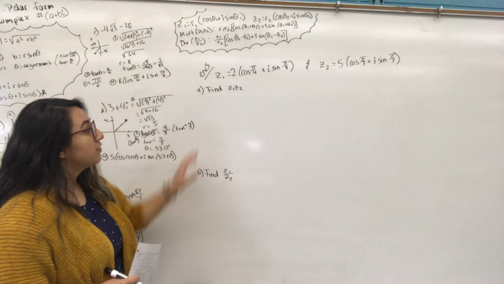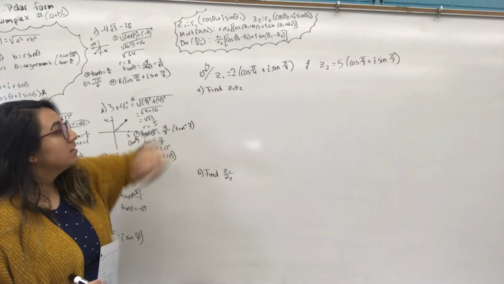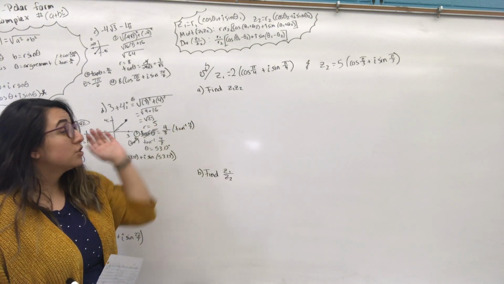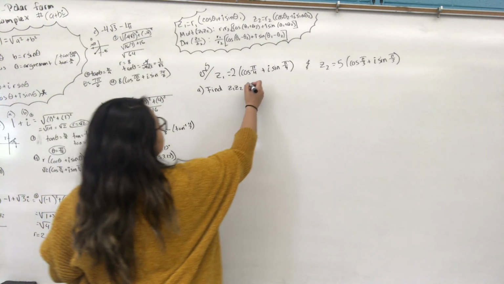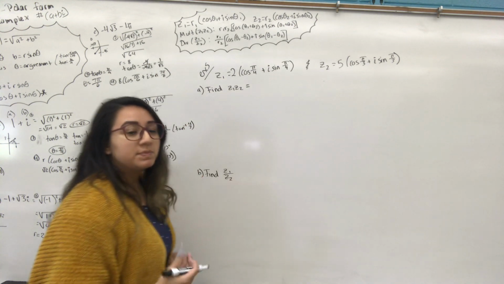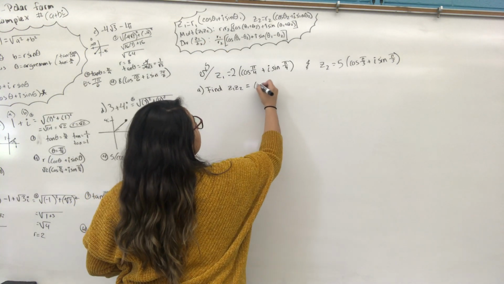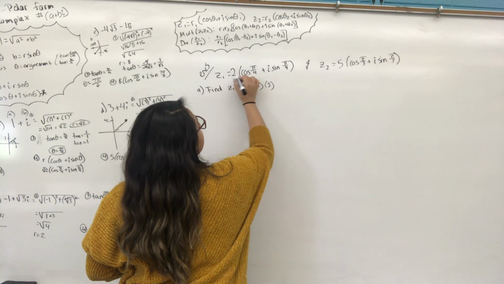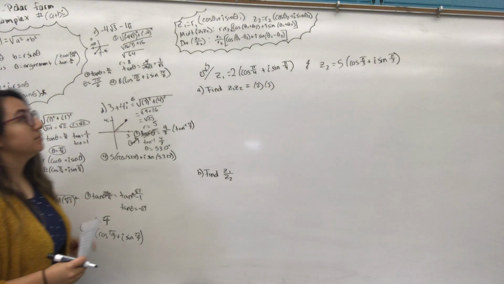So we're going to show 2 different ways on how to solve this out. Now, first one, A, we have Z1 is equal to that. Z2 is equal to that. We're going to go ahead and find Z1 times Z2. So when we're multiplying, looking up here, you multiply the 2 radiuses. So that's 2, and that's 5. Remember, the radius is that number on the outside from the beginning of the problem.